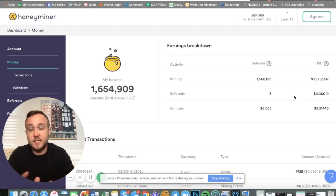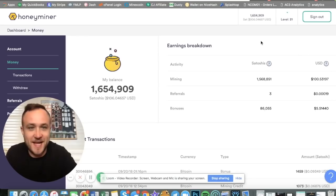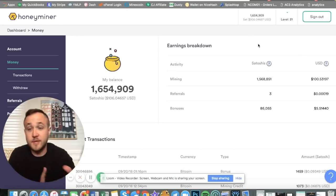This time I wanted to cut right to the chase because everybody was really interested in what the yield was. They weren't necessarily interested in seeing what each one of the cards was. So I'm not going to dive into each one of the rigs like I did last time through Splashtop, because a few people asked about that. But this is all about the test to see what works here. So let's go into NiceHash real quick.